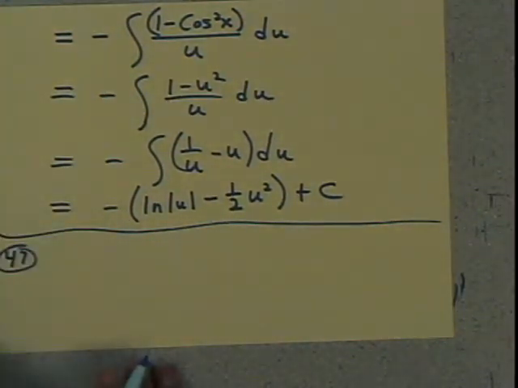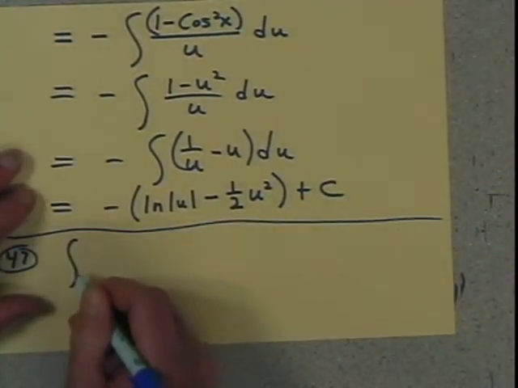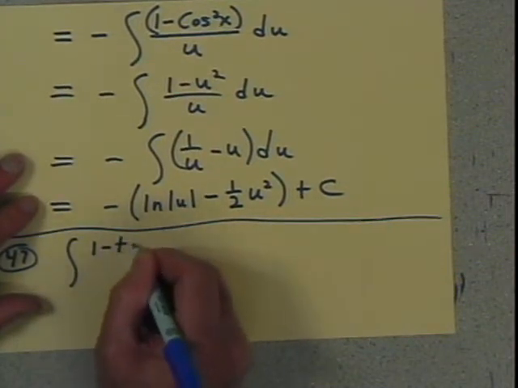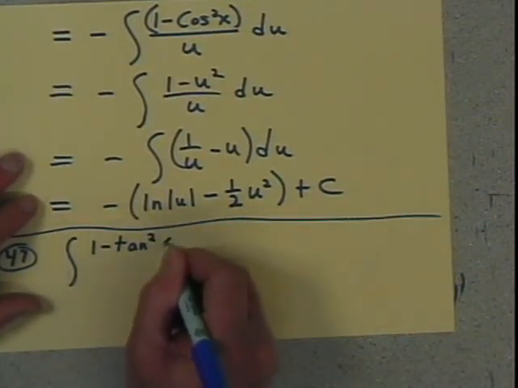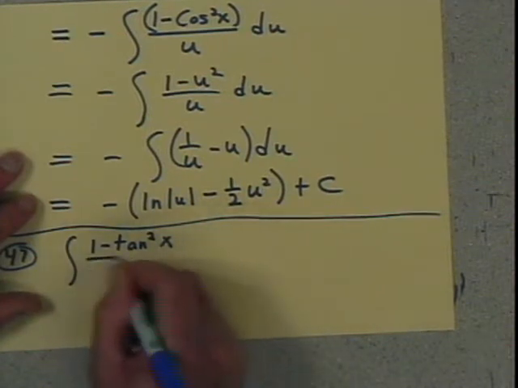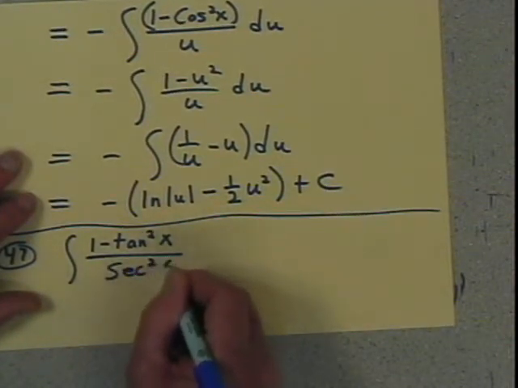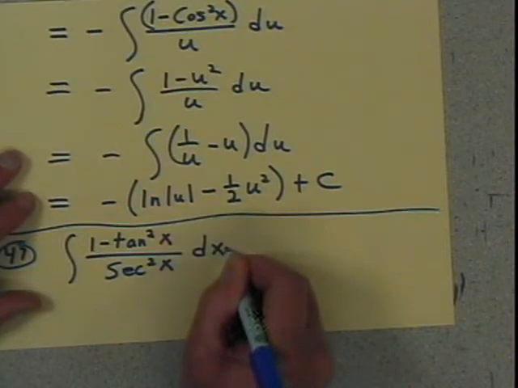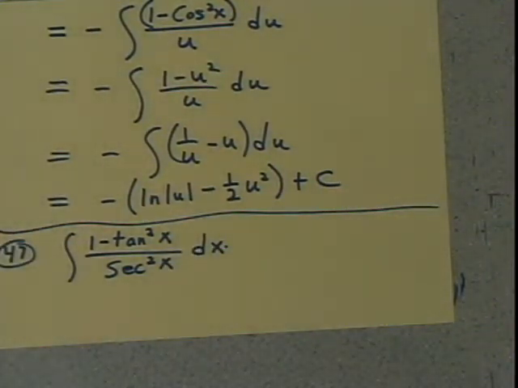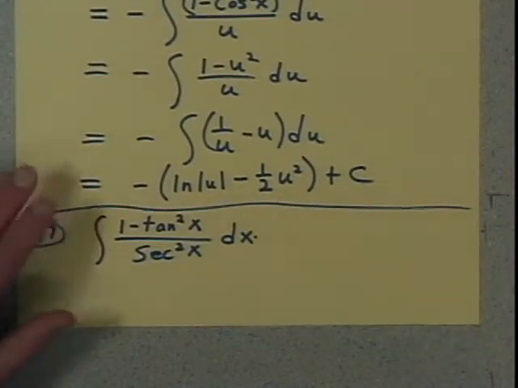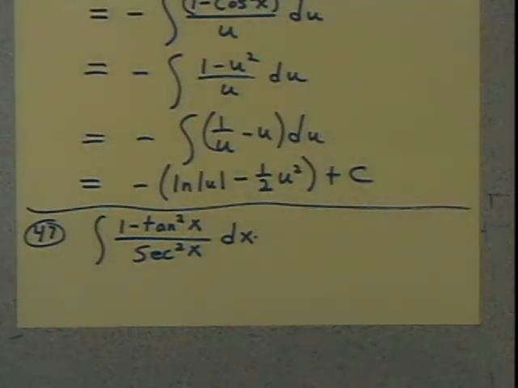On number 47, I have an integral that contains 1 minus tangent squared x on top and secant squared x on the bottom, and then dx. Okay, I like to follow up on anything you might have tried. Unless we can see immediately it's going to be a dead end, then we'll explain how we saw that. But did you try something here, or? I broke it up. I broke the integral up. So, wow.